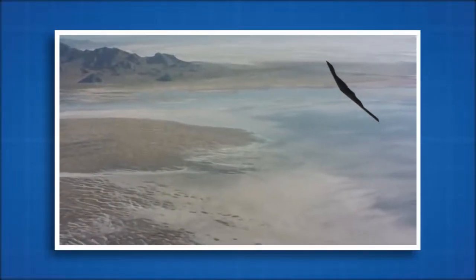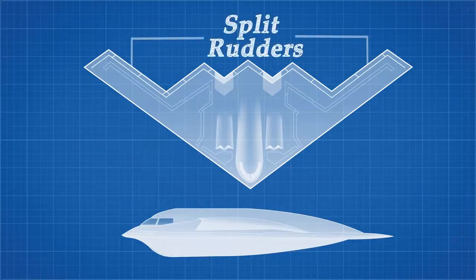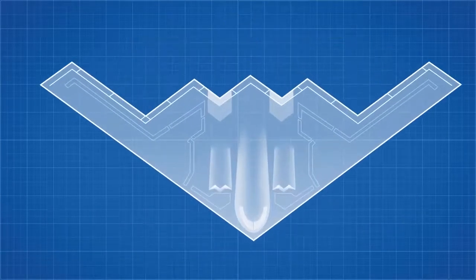to ensure they cannot be detected by ground-based devices. But the flying wing has some unique flying characteristics that took many years for Northrop to perfect. One of the most notable is the lack of a tail rudder to control yaw. The B-2 instead uses split rudders on the tips of the left and right wing. They act as air brakes to slow either side of the wing and cause a yawing motion. But when in use, the split rudders can increase the radar cross-section of the plane, so the B-2 can also use differential thrusting of its left and right engines to allow it to be controlled when stealth is a priority.